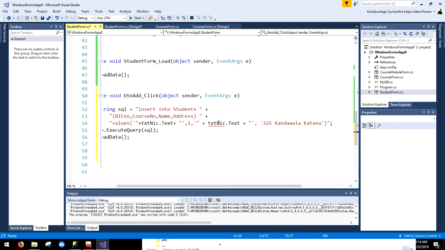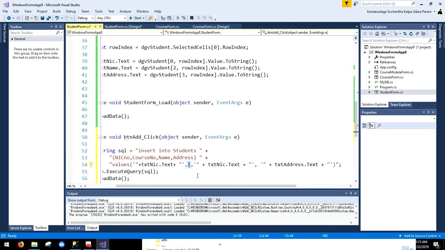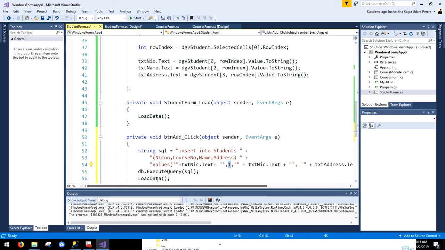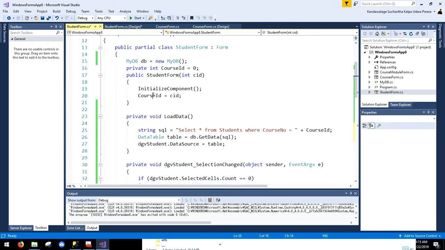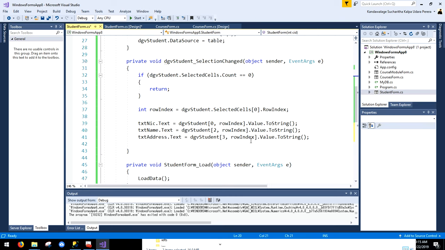This name text, txt, address.text. This value, where it comes from, the value comes from at the very beginning, so we have to copy and paste this value and put it in here.